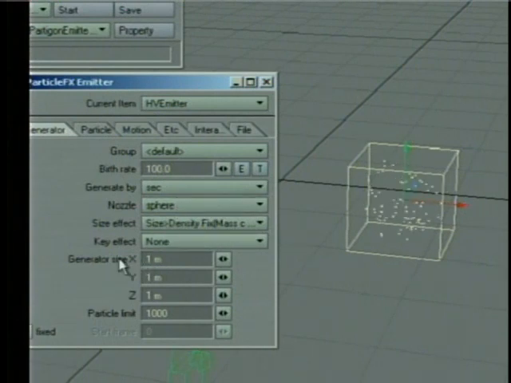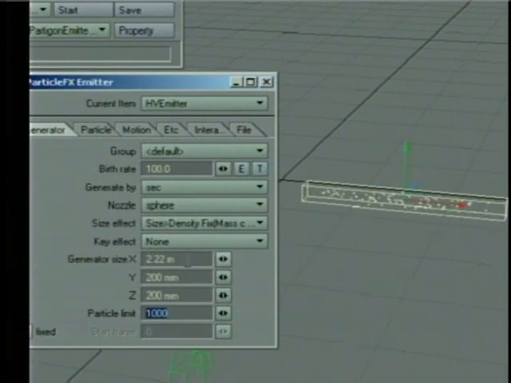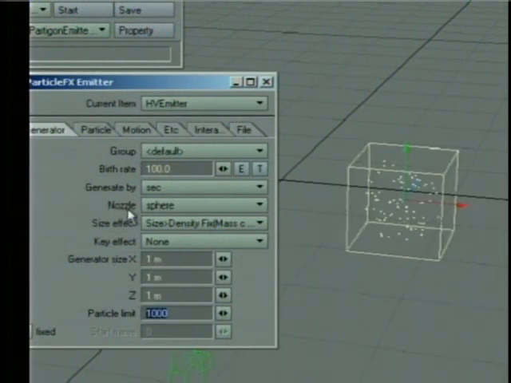Okay, now you've also got generator size here. This is pretty straightforward. If you want to reduce the size of your generator, you can type in, or you can drag your mini sliders here interactively. Now, another thing you'll notice is the nozzle type. And we're just going to cover the basics right now, which is sphere and box.